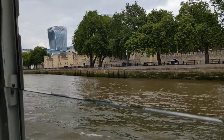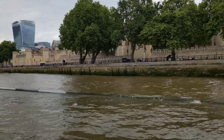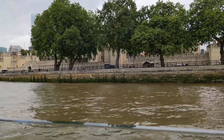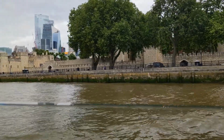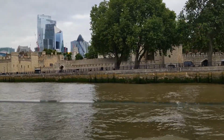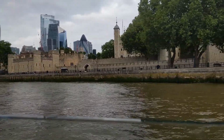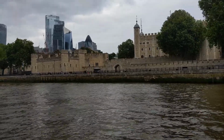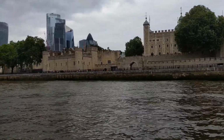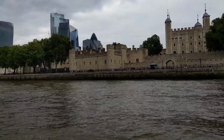If you look to the river bank as we go past the tower, there's a bricked up archway. Above it, entry to the Traitors' Tower Gate of London. If you were found guilty of your crimes at the Palace of Westminster, you'd have been rowed down the river, led up the once open archway, up onto Tower Hill, where you'd then have been executed. That is said to have been the first ever one-way street here in London.